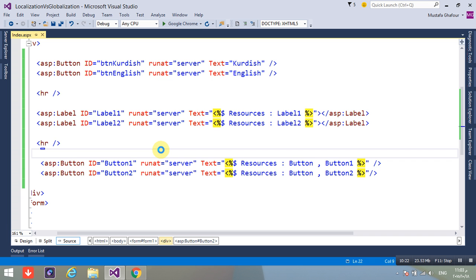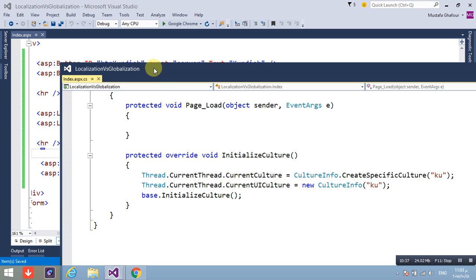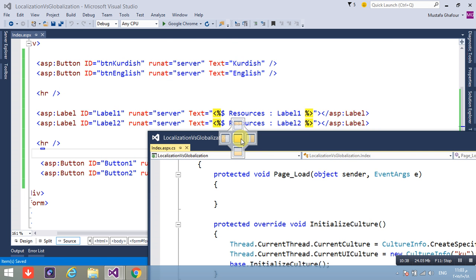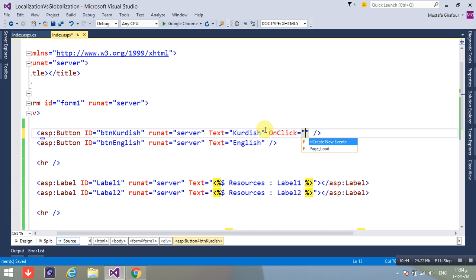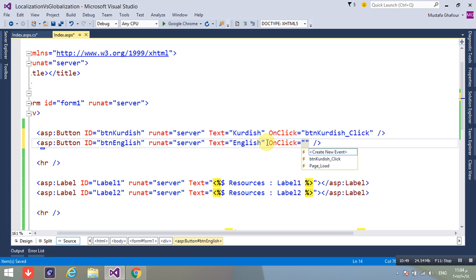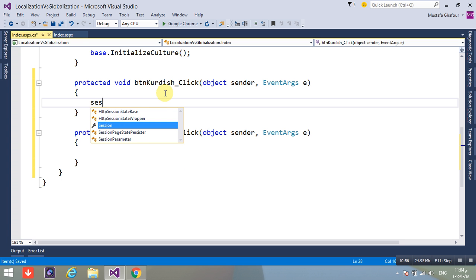In the Kurdish button, let's say Session lang equal ku, and in the English one, en. Let's also make a refresh of the page. It's already a postback, but let's make Response.Redirect this.Page.Request.Url.ToString.